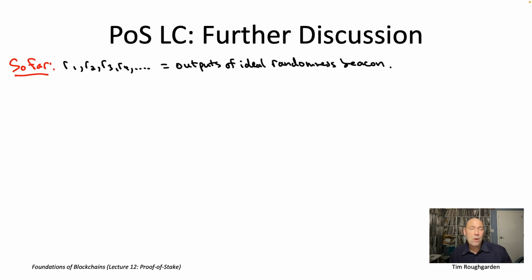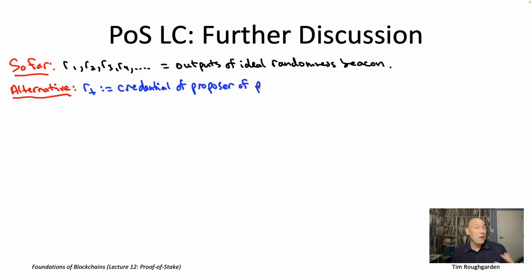So in this video, what I want to focus on is what has been best practice up to this point, what most of the serious proof-of-stake longest chain protocols do, which is to instead use a pseudorandom seed derived from the blockchain state. As we've discussed multiple times, there are different ways to derive a pseudorandom seed from the blockchain state, and the way you do it actually can matter. Some ways are much, much better than others.